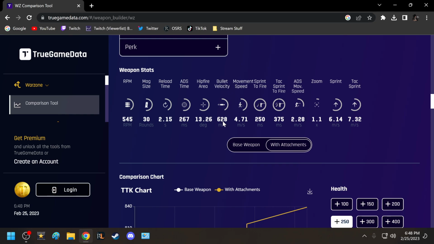Bullet velocity is a very important stat. This is how fast your bullets travel once you fire them. The reason this is important is because if you have a gun with a slow bullet velocity, you're going to have to lead your targets at farther ranges. Like if you're using a pistol, it might feel like your bullets are missing even though you're shooting somebody right on. Well, that's because the person you're shooting at, if they're moving, is actually moving faster to the side than the bullet is traveling forward.